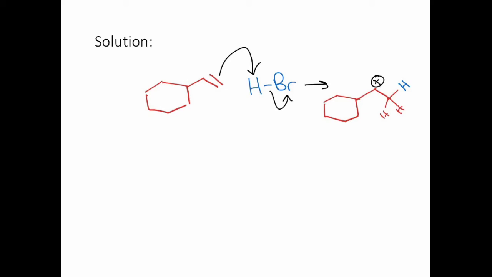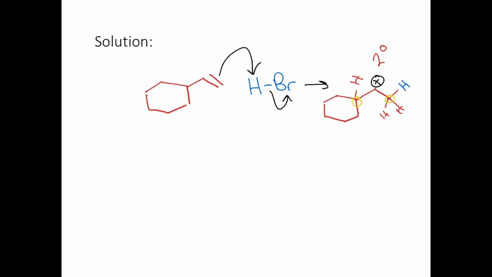So I'm going to put on the brakes here because I have a carbocation, and I need to ask myself, can a hydride or methyl shift occur to give me a more stable carbocation? This is a secondary carbocation. That carbocation carbon is connected to two other carbons. So I look at my neighbors.